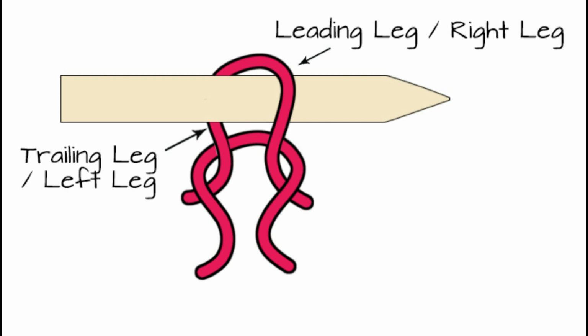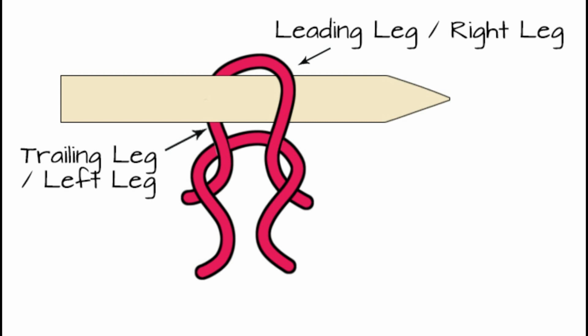In this video, I'll be assuming that you're right-handed, and therefore when you go to work a row of knitting, you'll have the knitting in your left hand, with the needle pointing to the right. If you are left-handed, then in this example, the knitting needle will be pointed to the left, and the leading leg would be the left leg instead.